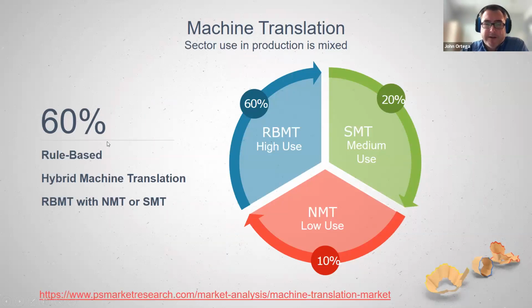What's actually hard to believe is that in production at companies, we don't really use NMT as much. One of the latest research results here, you can go to this URL if you're interested, gives you a little bit of background on how much we actually use NMT, neural machine translation, in production level systems. The reality is we actually still use a lot of rule-based machine translation, quite a bit of statistical as well, and NMT has low use. Now this has changed in the last 2 years. I would say NMT might be more like 15% at this point, but it still hasn't taken over the industry as far as MT systems are used. And systems like Google Translate, for example, use a lot of NMT, but they still have a lot of RBMT, especially for the low resource machine translation systems.